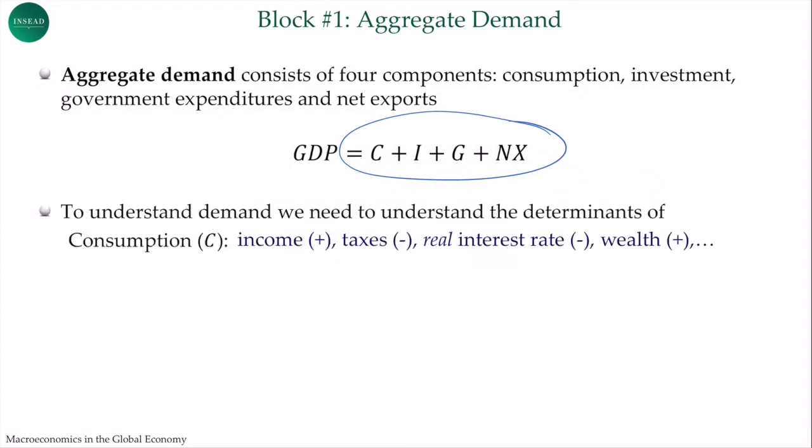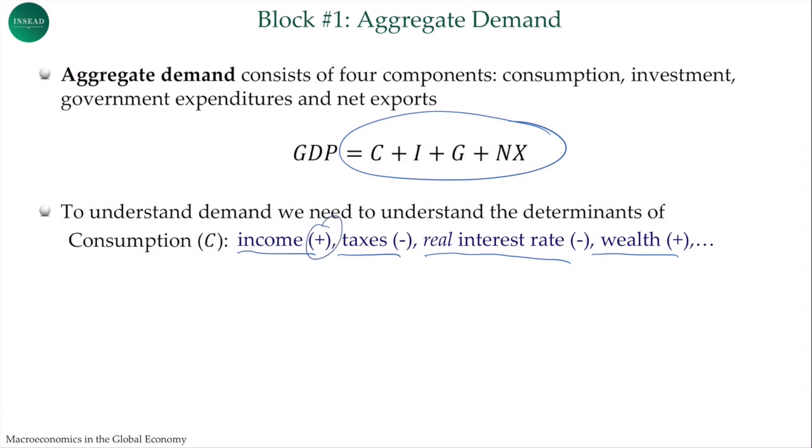Now when we think about private consumption, C is going to be determined by income, the income of the consumers, of course adjusted for taxes, so we're going to think in disposable income, income after taxes, the interest rate, which is going to be the cost of borrowing or the return to saving, and then any other factor that might increase or change consumption, like wealth, expectations of consumers, etc.